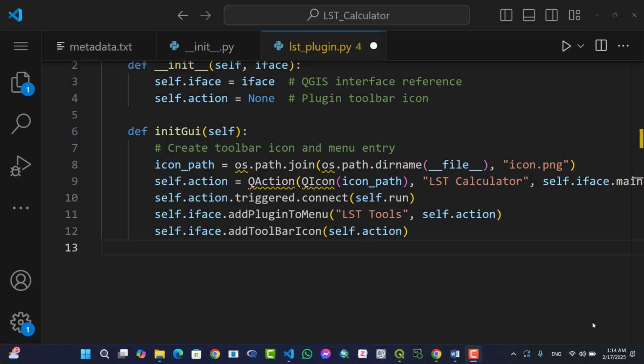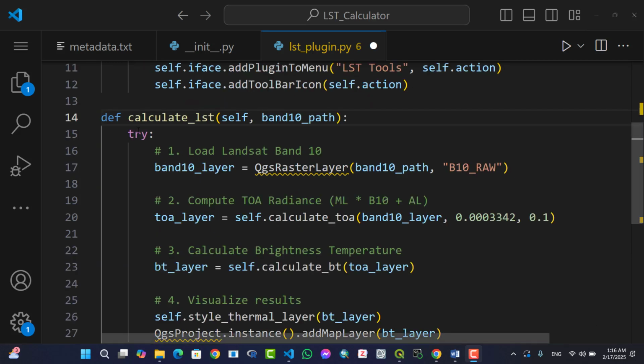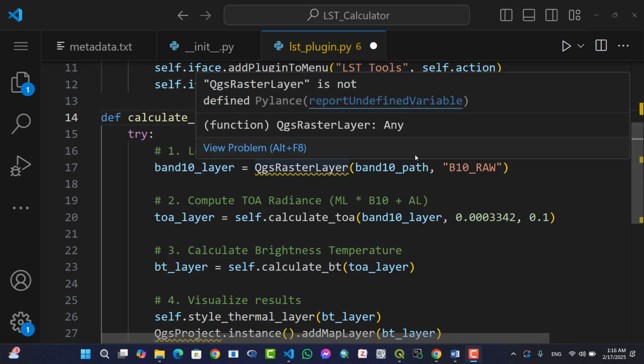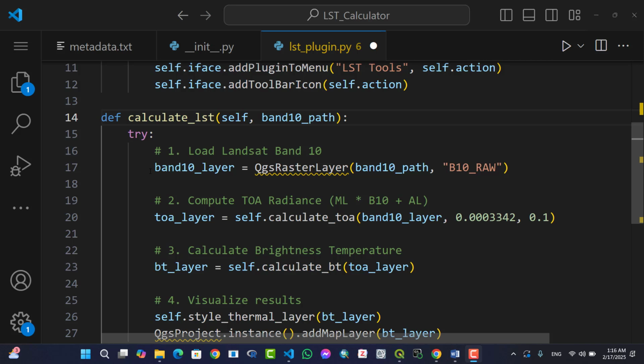The main workflow. Define calculate_LST(self, band_10_path). Try: first load LST band 10. Band 10 layer equals QgsRasterLayer(band_10_path, band 10 raw).